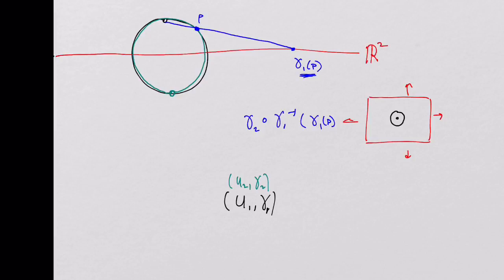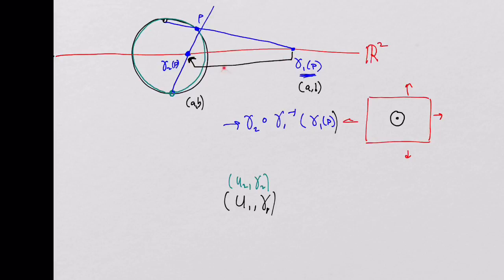But I don't stop there. I then immediately execute gamma 2, and I find this point here. And that is gamma 2 of P. And of course, that's exactly what this function does. This function, however, skips the middleman and goes directly to there. And that's why it is a function from ordered pairs in R2, (a, b), to ordered pairs in R2, (a, b).